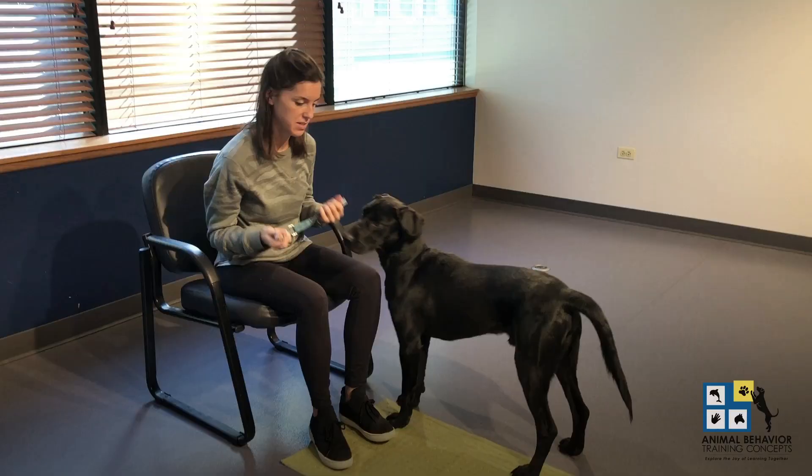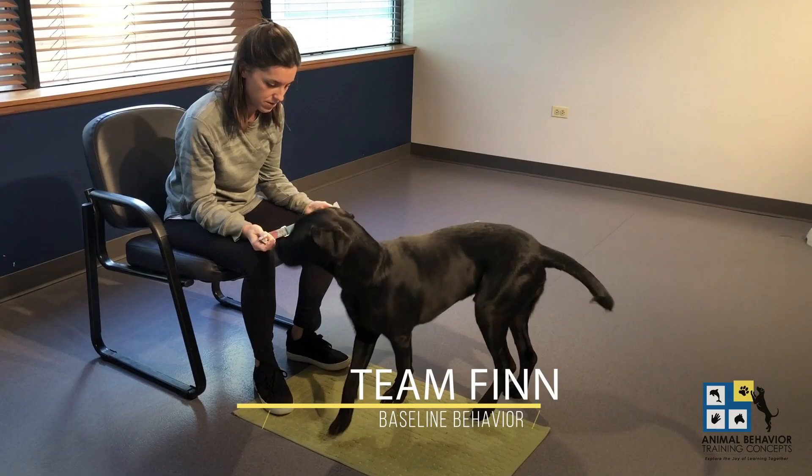It's pretty common that dog owners come to me for help specifically because they're noticing that their dog seems nervous about the human's body language, movements towards them, or the presence of their equipment — whether it be a collar, a harness, the presence of the leash, or for some dogs just wearing a rain jacket or a winter jacket.